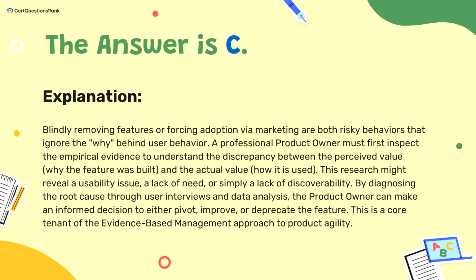Blindly removing features or forcing adoption via marketing are both risky behaviors that ignore the why behind user behavior. A professional product owner must first inspect the empirical evidence to understand the discrepancy between the perceived value, why the feature was built, and the actual value, how it is used. This research might reveal a usability issue, a lack of need, or simply a lack of discoverability.